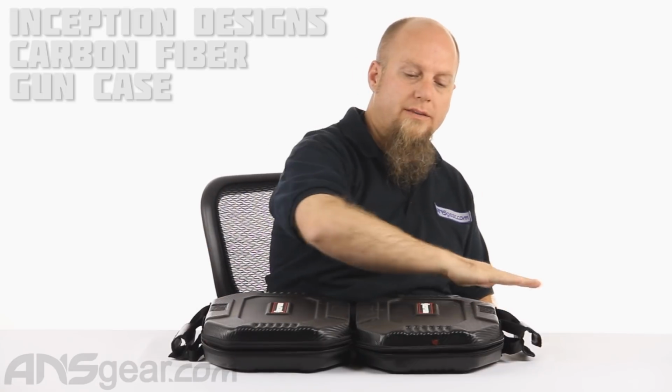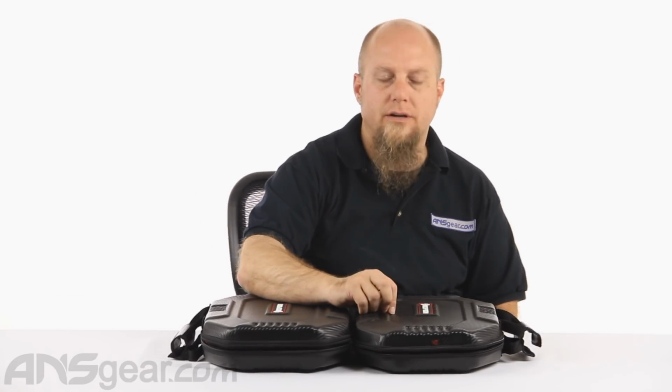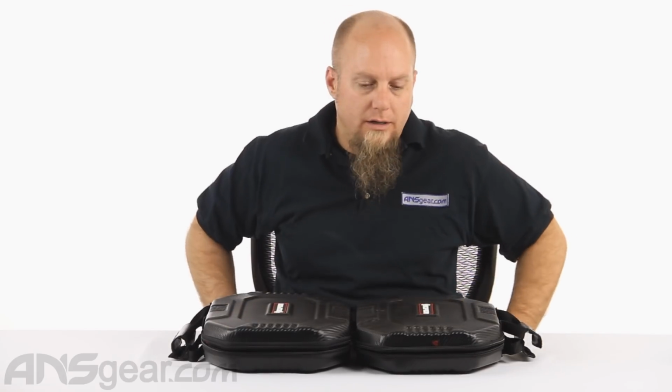So we've got these full-size gun cases here, but internally they are slightly different. One of them has what we would call an egg crate foam style to it, and the other one has a high-density foam to it. We'll open them up and show you the differences between the two and why you maybe would want one over the other. So let's start with the egg crate foam version right here.